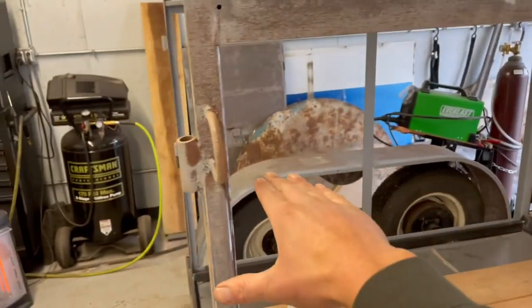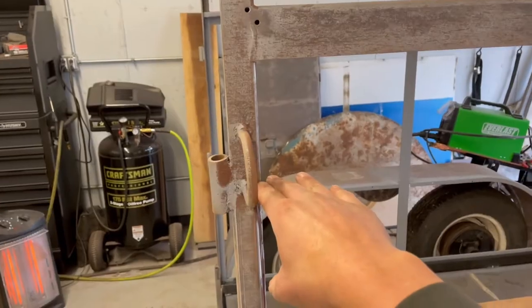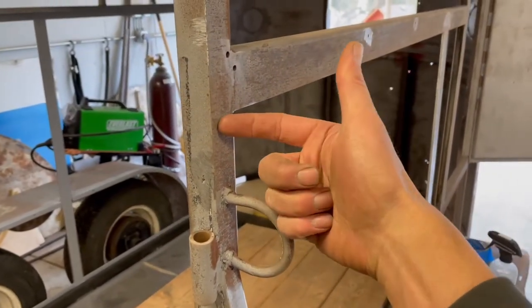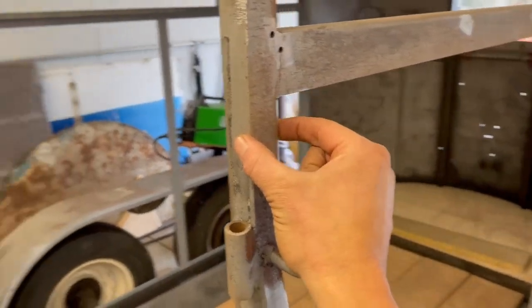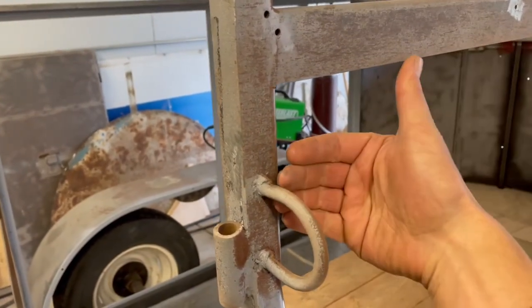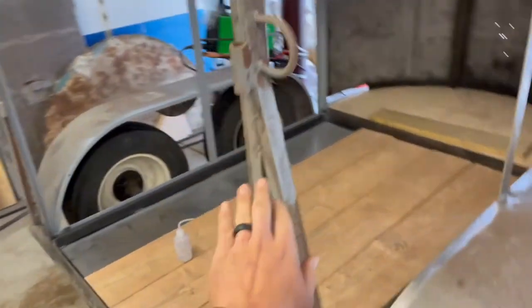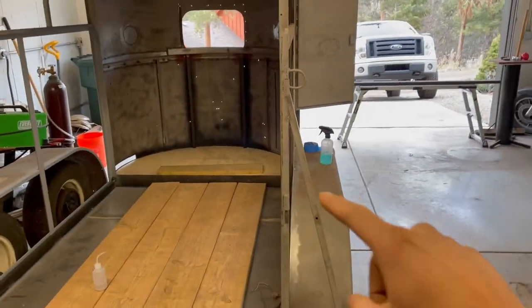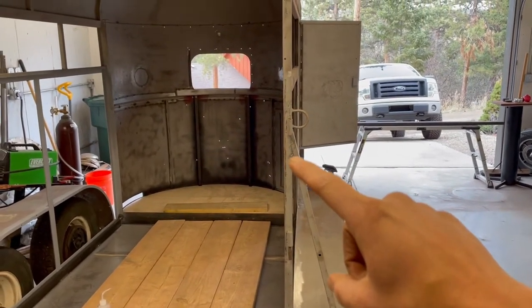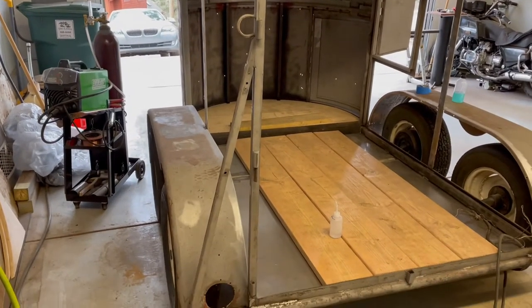with where we're gonna put the window, instead of this being up here, right around here, the windows are gonna have to have an overlap of, say, an inch or so, to get some weatherproofing here, instead of closing inside of it, which I don't wanna do. Cut off and then make it to where, instead of going all the way to here, it goes down, say 3 inches or so, to give clearance for that. So I cut it off and then we'll go from there.